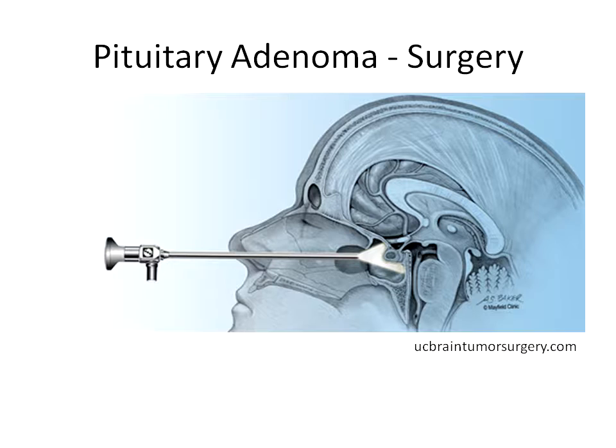So how do we get to the base of the skull? Well, in the past, we used to use the microscope, and we would make an incision right under the lip and open up a pathway to the base of the skull through the nose. But nowadays, we have what's called the endoscope, which is a rod that has a lens at the tip and a light that allows us to look deep into very narrow structures so that we can actually go through the nostrils and go up in the back of the nose and all the way to the base of the skull. And using small drills, we're able to take down the bone that's in front of the pituitary gland and get to the tumor that way.